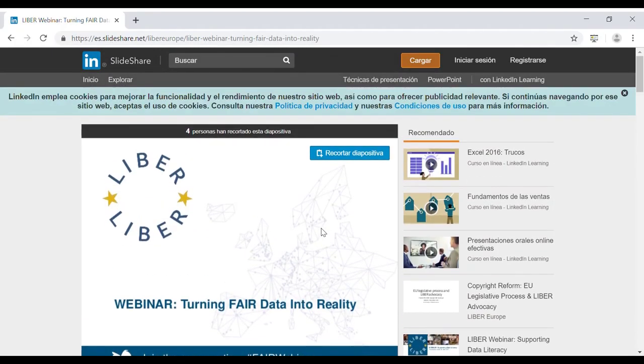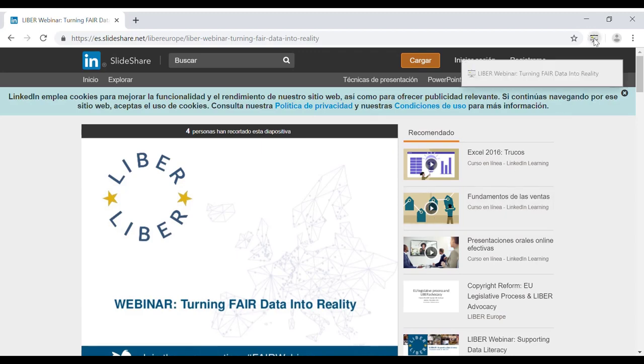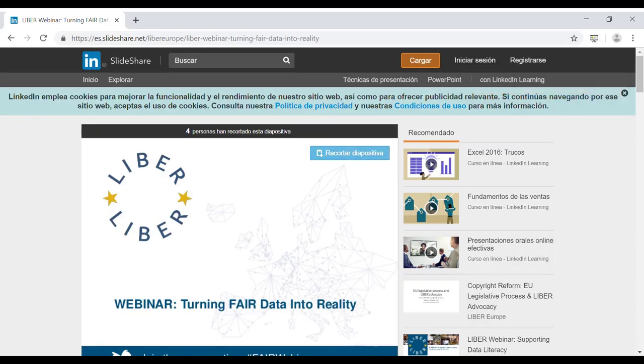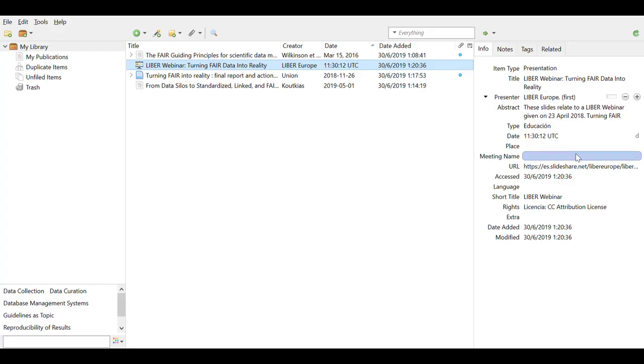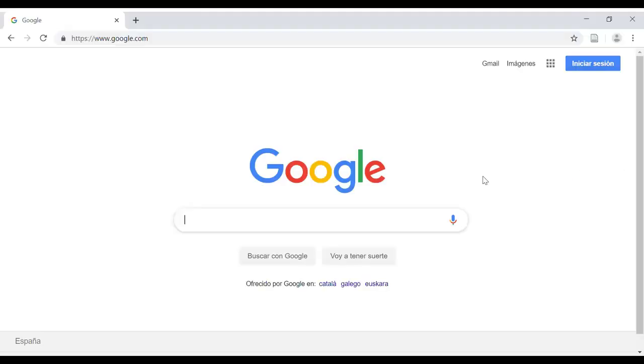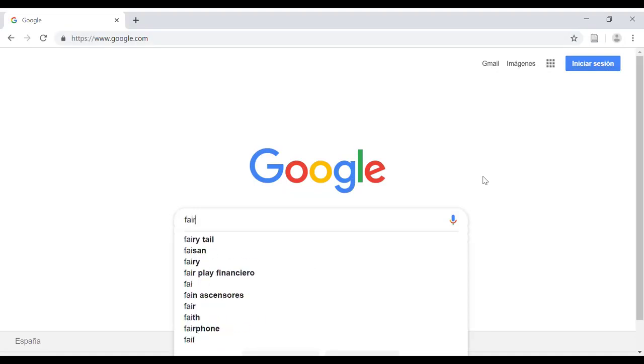In this case, you can see that the type of icon has changed, and if you click on that icon, what you will have in your library is a presentation type item. And observe that the name and the quantity of the fields change with every item type.